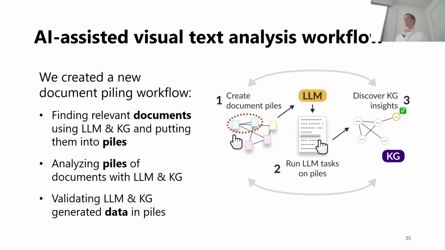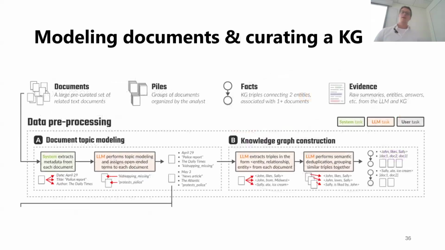So we thought, wouldn't it be really awesome if we could integrate AI technologies into finding these relevant documents to pile, to analyze what's in the pile, and then to validate whatever information came out of your analysis of the pile. And so to accomplish a workflow like this, we needed data. And so in this project, we started with plain text documents. You could imagine taking like a New York Times article, stripping out the text, and considering just a large collection of news articles or text documents. So we wanted to do a few things first to process the data, your classic document topic modeling with things like extracting metadata with LLMs, or actually using LLMs to do this like open-ended topic modeling.